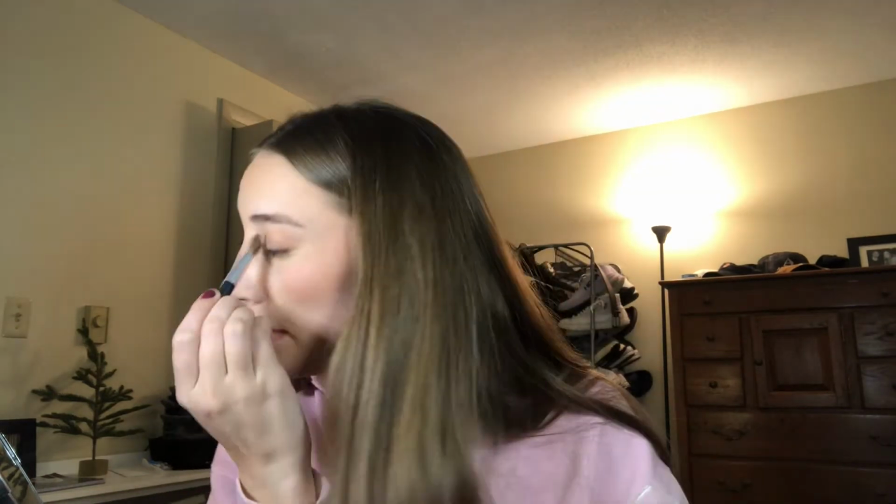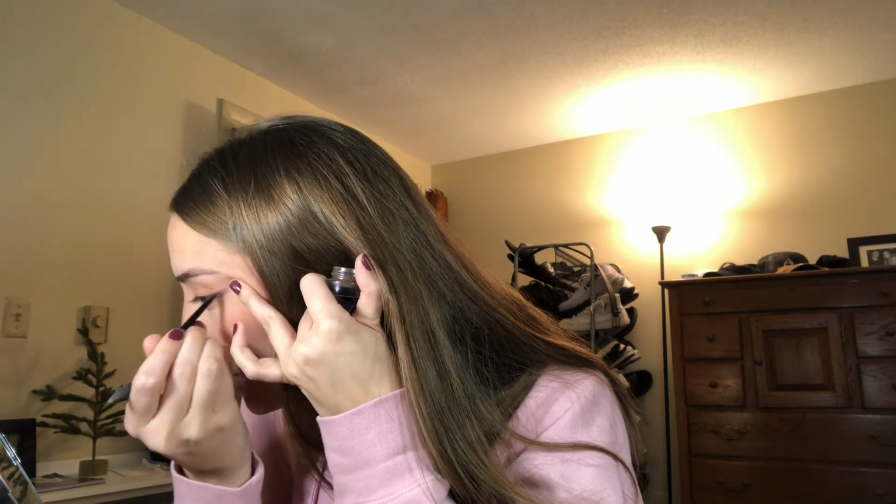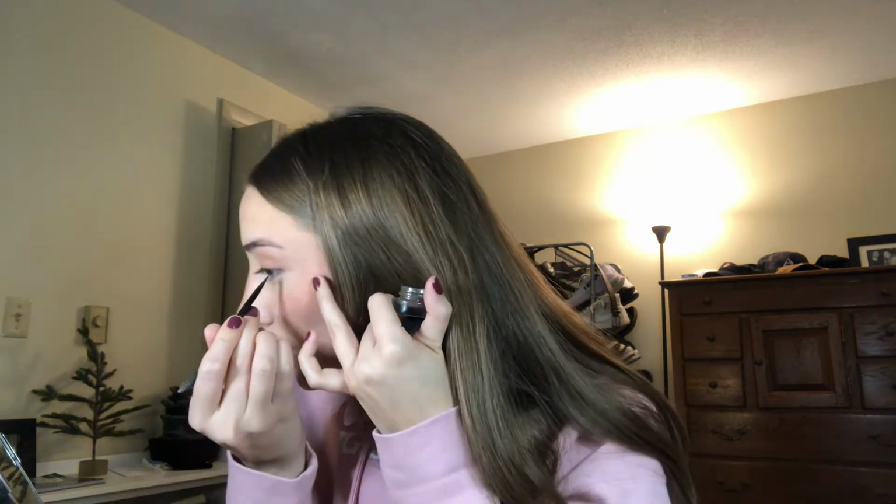I'm going to blend out the darker corner with a little bit of the lighter on the inside, because we don't want it to stand out too much. Just want to blend it in. I'm out of eyeliner. I want to have that brown eyeliner effect still, so I'm just going to make do. This is the L'Oreal Brow Stylus. I don't know how good it is to use on my eyeline, but I'm just going to draw right above. Okay, it's giving me a very faint brown line, and honestly that's what I'm going for, so I think it'll be okay. We aren't going for a nighttime club smoky eye that's going to accentuate our features, and to the common person they may not even be able to tell. It's a little bit of that hidden science magic of makeup.